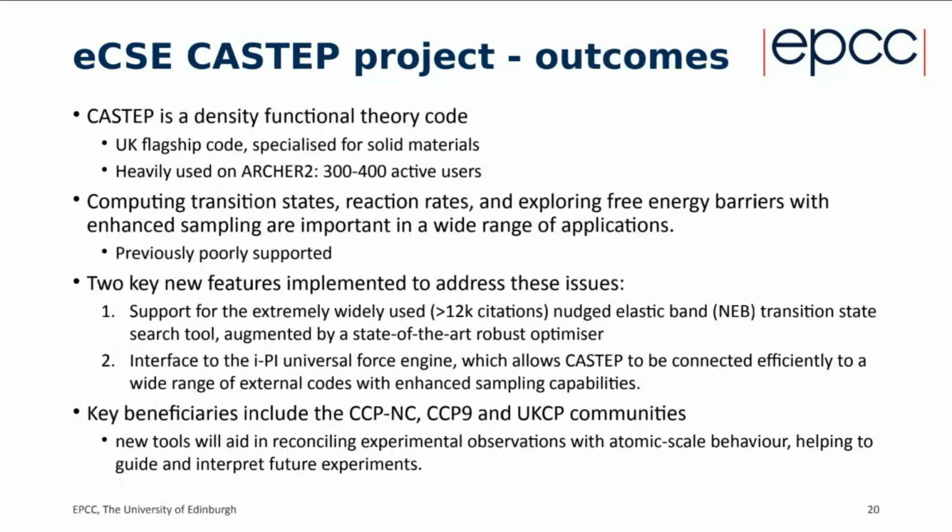So CASTEP is a density functional theory code. It's a UK flagship code, specialized for solid materials. It was heavily used on ARCHER and now heavily used on ARCHER2. We've got about 300 to 400 active users. It uses a significant fraction of the time. So computing transition states, reaction rates, exploring free energy barriers, enhanced sampling are important in a wide range of applications, but were previously poorly supported.